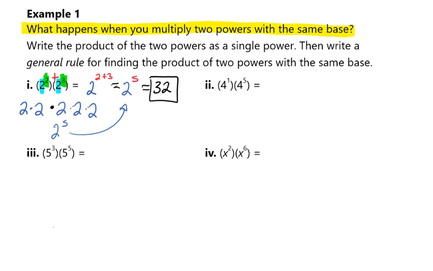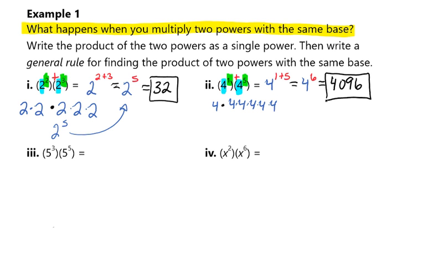So let's take a look at problem 2 here. We have 4 to the first power, so we have a base of 4. Then we have 4 to the fifth power, and we have another base of 4. So we have twin bases here. So we have a base of 4, which means what do we get to do to our exponents? We get to add them. Again, because it's like saying we have 1 four here, and then we're multiplying that with the 5 fours that we have here, which in turn should give us 1 plus 5, which is 6. So again, if I have my 1 plus 5, that will give me 4 to the 6th power, which comes out to be 4,096.